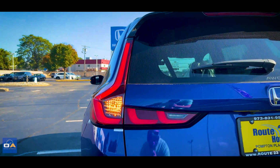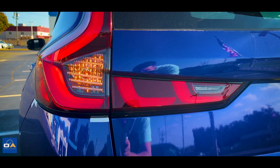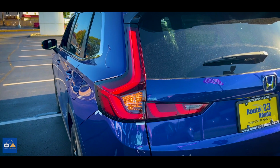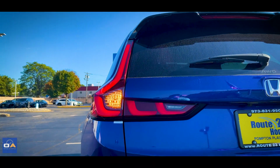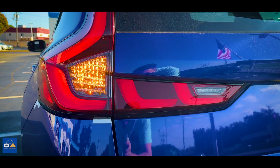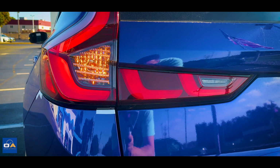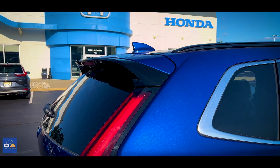As good as these lights look, there is one major setback, and a major evolutionary setback for the CR-V's design, and that's the turn signals. As you can see, these turn signals have an incandescent bulb and they are not LED. Newer cars these days are moving away from incandescent turn signals in favor of LEDs, and this vehicle, especially being a top trim level, should most certainly have LEDs. And what makes this even worse is that the prior generation CR-V had LED turn signals on all trim levels, and now they have cut costs and gone back to incandescent. Come on, Honda.